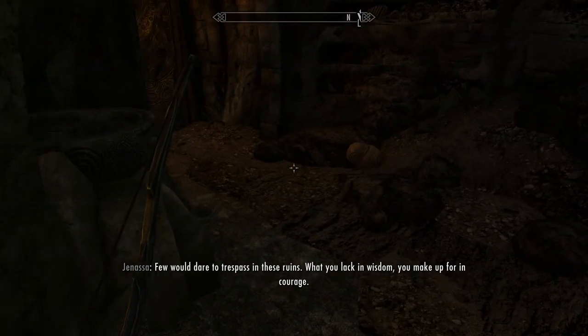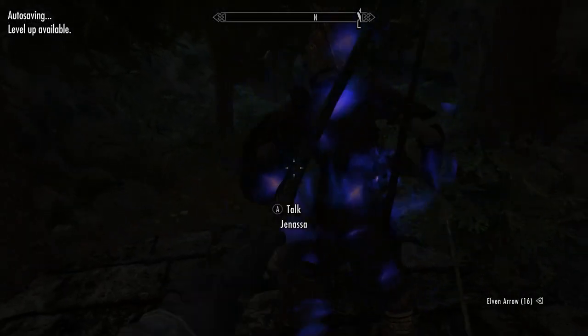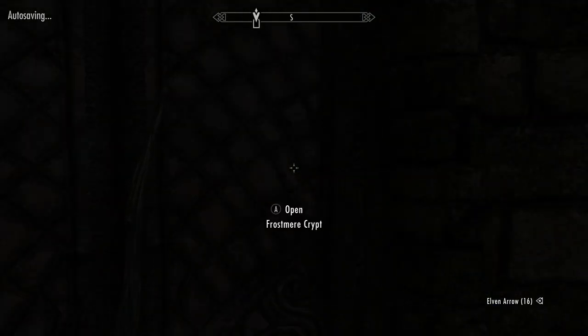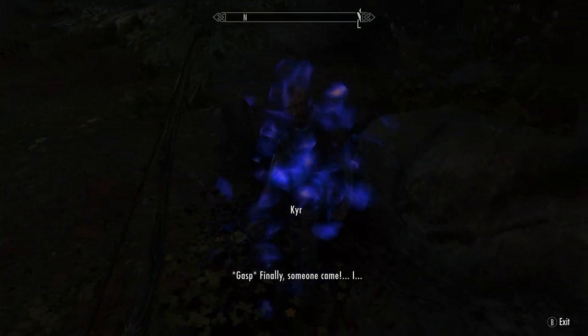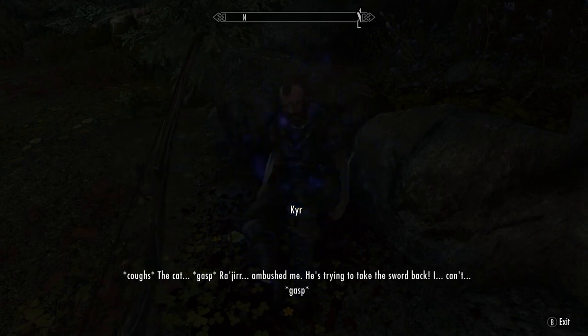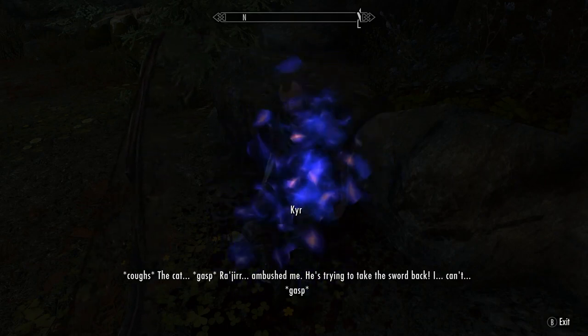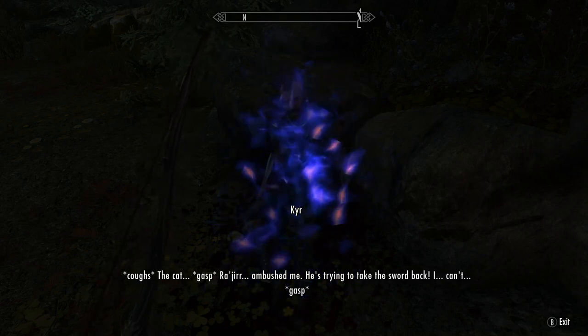Few would dare to trespass in these ruins. Okay. Better let there be more light. All is working. Finally, someone came. The cat, Rajir, ambushed me. He's trying to take the sword back. I can't.